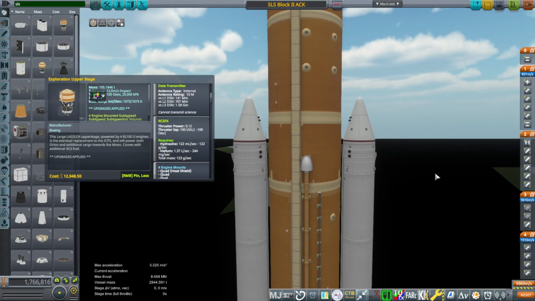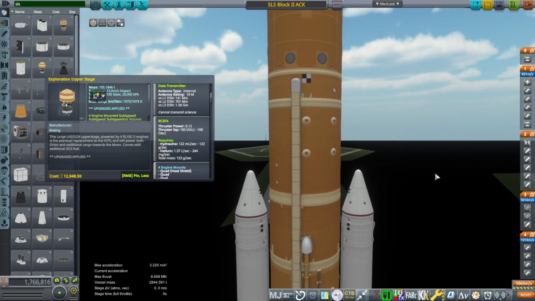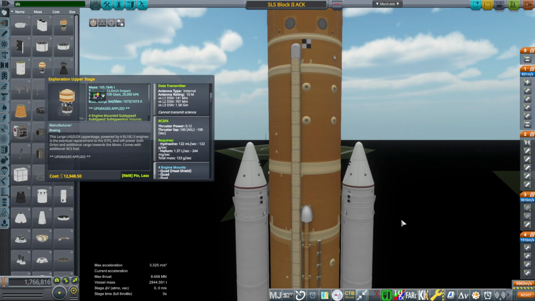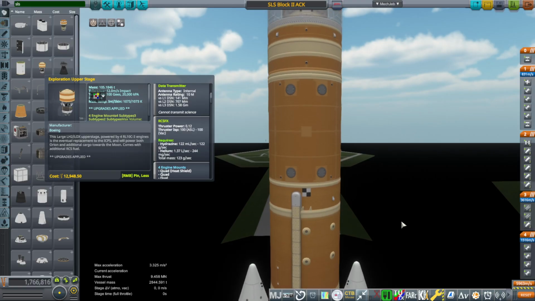I'm here once again with the SLS from Artemis Construction Kit, and I wanted to fix its boosters, making sure that they have the right burn time. So they had 1 minute and 48 seconds. I want them to get 2 minutes and 7 seconds, I believe is what would be correct.